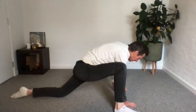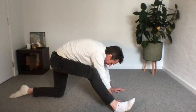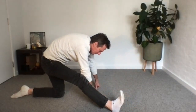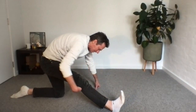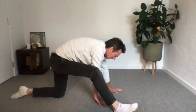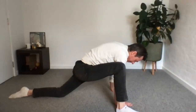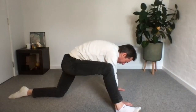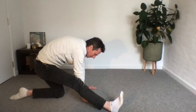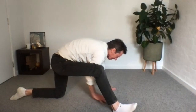And we're going to draw that leg so that it straightens out. Probably won't get totally straight. You might walk your hands back a little bit, curl the toes in so you feel that strong sensation down the back of the leg. And then we'll bring the foot flat. And then one more time, rolling back, stepping back. Leaning back and then walking the hands.